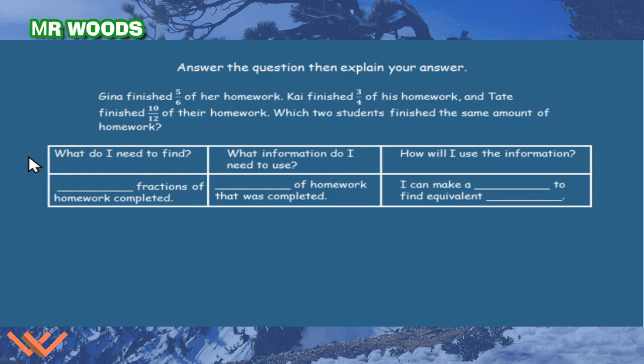Let's take a look at that. So I created this kind of a graphic organizer. You can do this on your own as well, on the test or on scratch paper. It's: What do I need to find? What information do I need to use? How will I use that information? Those are the three different pieces that you need to figure out. So I want you to pause this, write this out, and try to fill in the blanks before I move forward. Welcome back. So let's take a look at this. What do I need to find? I'm looking for who has had the same amount of homework completed. So that's going to be who completed the equivalent amount, or equivalent fractions of homework completed. What information do I need to use? Fractions of homework. How will I use the information? Well, there's different ways to do this. You can do the equations out. I'd like to say, make a table. Let's make this table to find equivalent fractions.